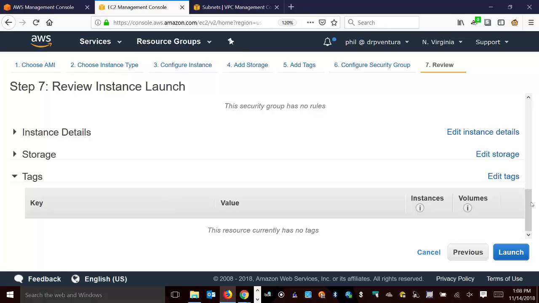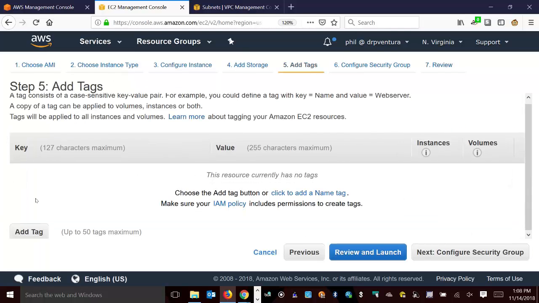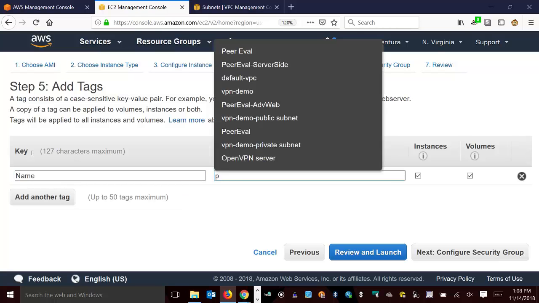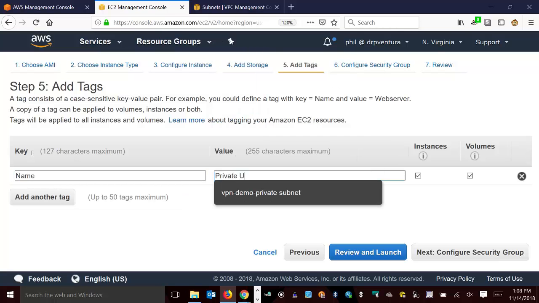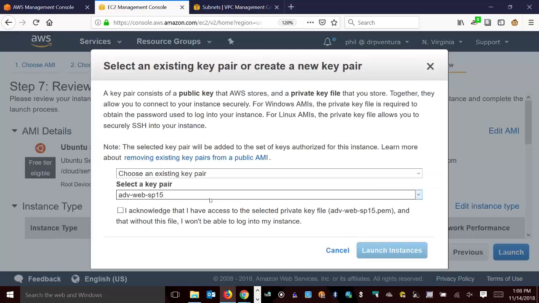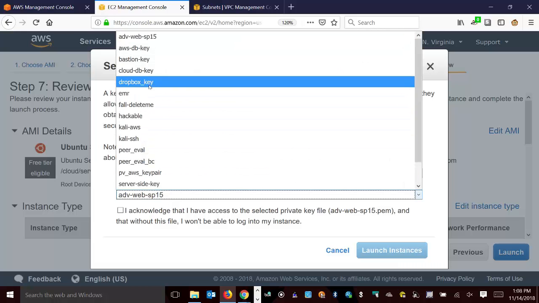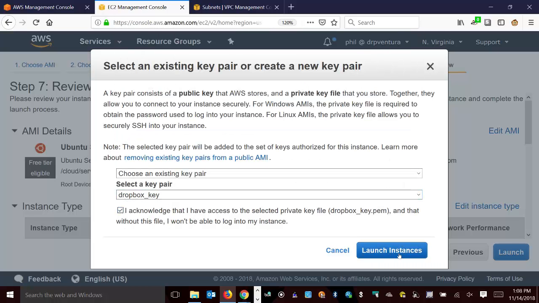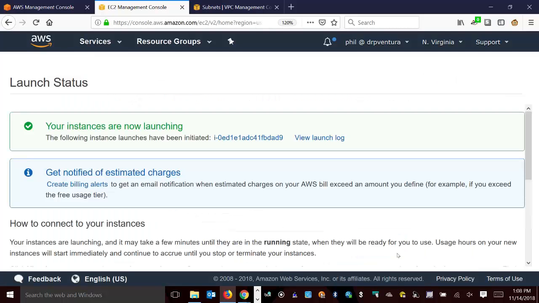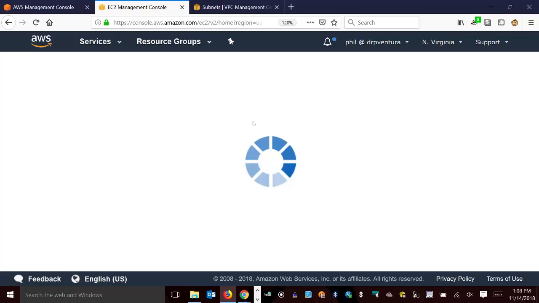The only other thing, let me go ahead and tag it. Okay, so there's our private Ubuntu server, and I'll go ahead and click launch. It will ask me for the key as usual. Okay, so that one's there.